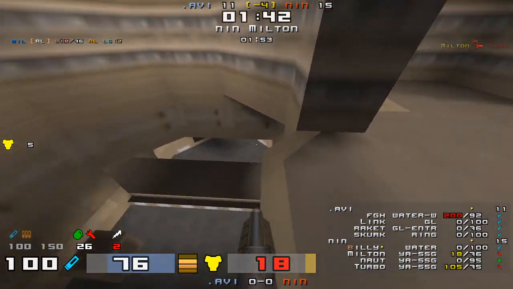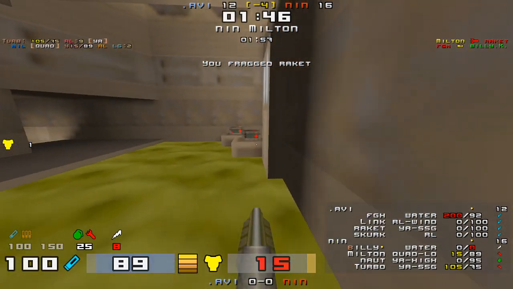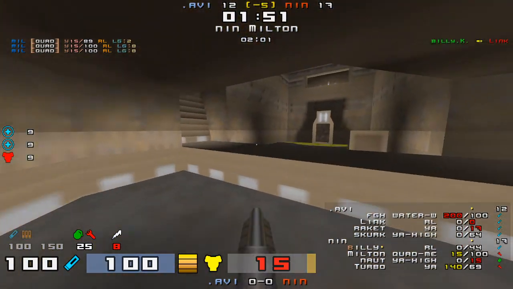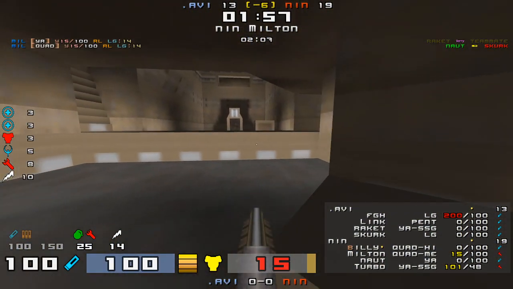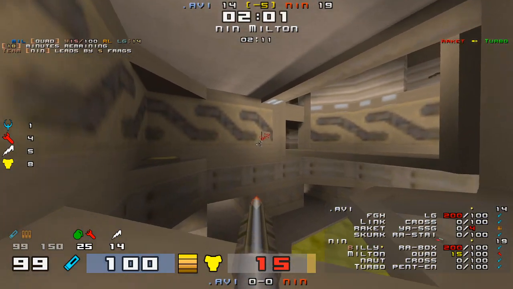And Milton is not happy with this delayed good start for his team, as in his team not getting a good start right away. And, well, it's payback time, essentially. So, 5-frag lead. 6-frag lead. Yeah, I'm not gonna count every frag.